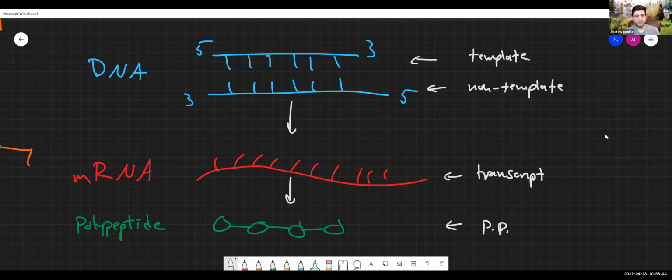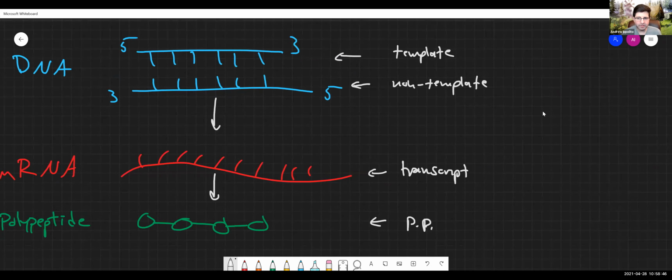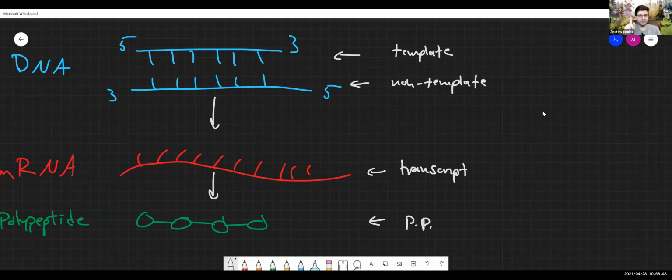Okay, so what I want you to understand is what's the relationship between, say, the transcript and the template strand, or the transcript and the non-template strand. All right, so let's introduce some codons here just for the sake of looking at things. Let's say this is AUG, GUU, ACC. All right, so let's work this out now. The template strand, we can all agree, has to be complementary to that, because it's a template. The template's what we're going to read. So that's got to be complementary.